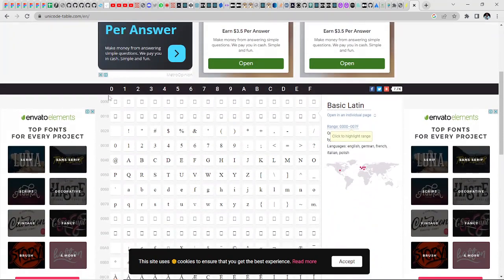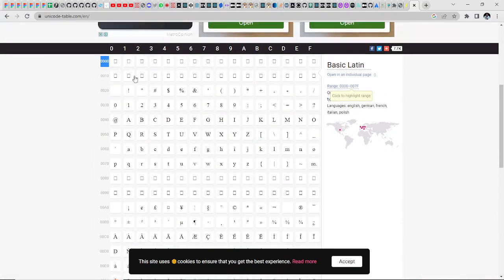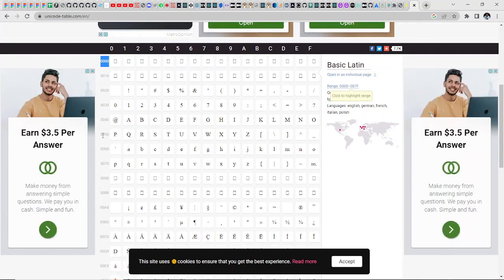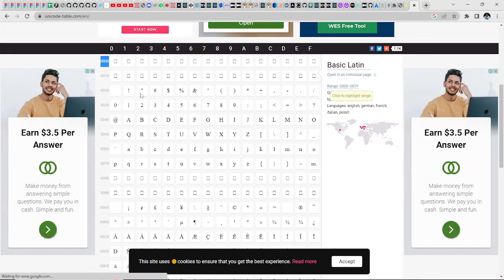Right, so every character available has a Unicode. I think it's like binary or something, or hex rather. It's 5 characters, so you can see for this, P is 00500, Q will be 00501, that kind of thing.